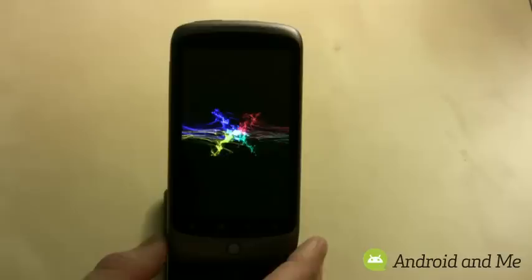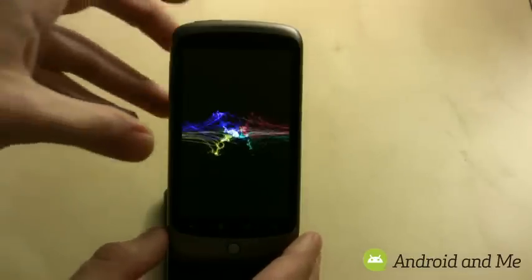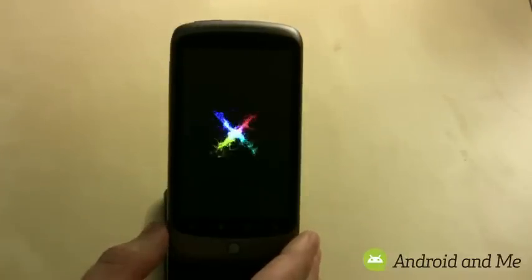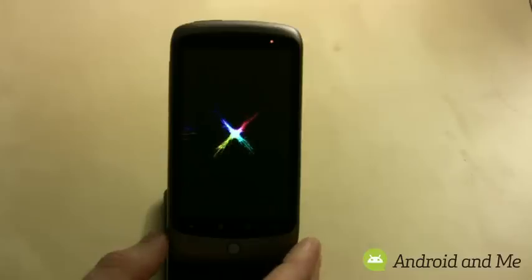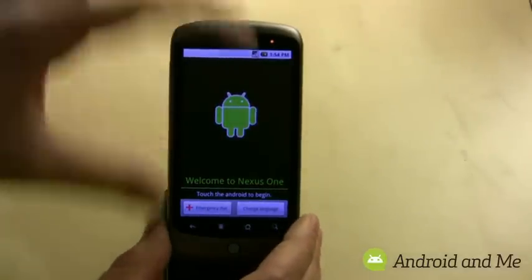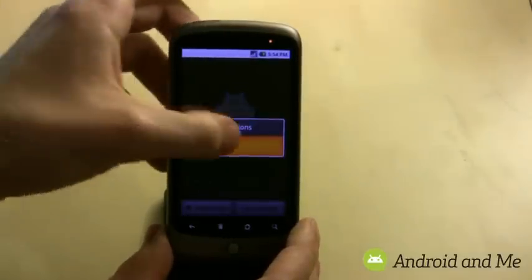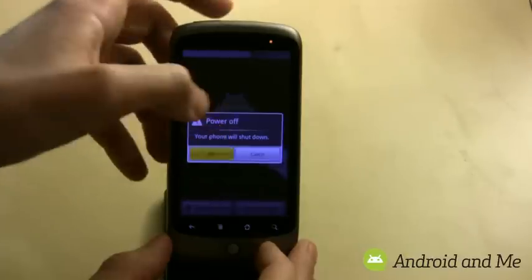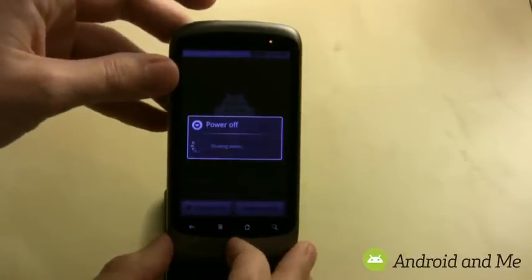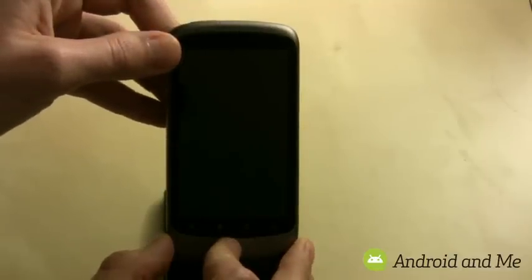So now that the phone's unlocked, the next step is we're going to install the custom recovery image, or the Amon RA recovery image. To do that, we have to wait for this to boot up so I can power it off again. What's our time at? Alright, we're going to try and keep this to 10 minutes. Okay, you can see here, I wiped this phone. We're back at the startup screen. So we're going to power this off, and I'm going to try and speed up here. We're going to boot back into fastboot mode. Hold down the trackball, hold down the power button.